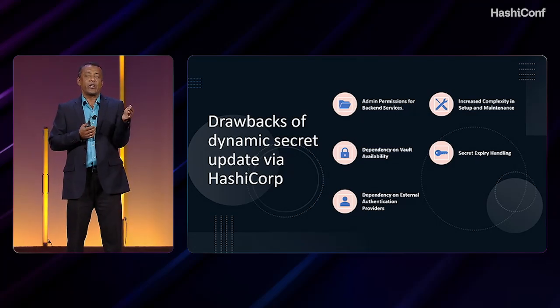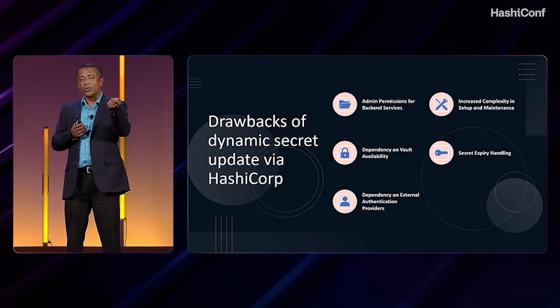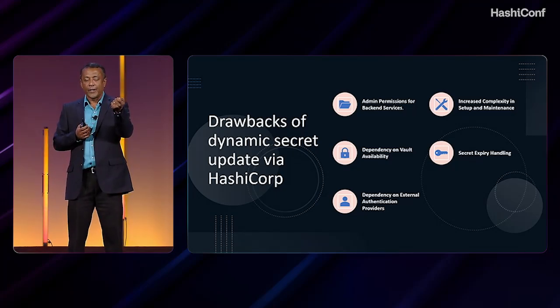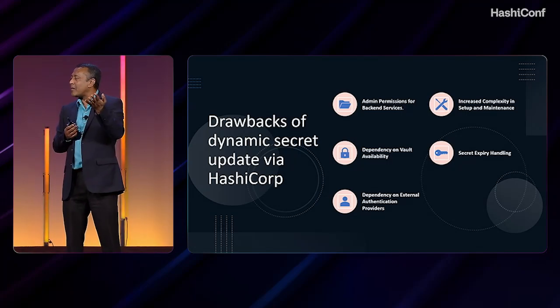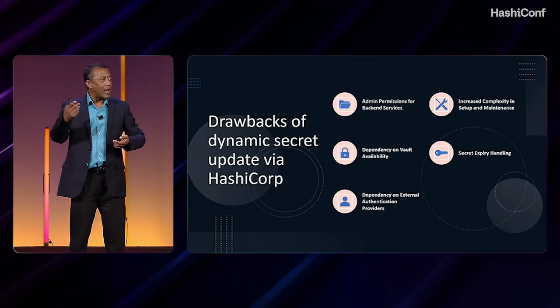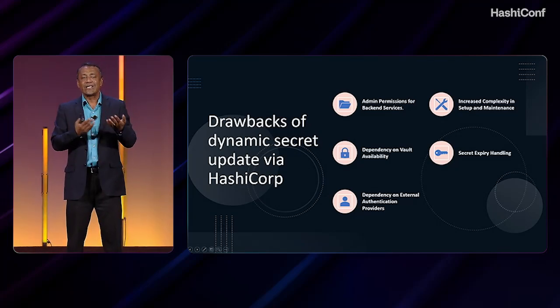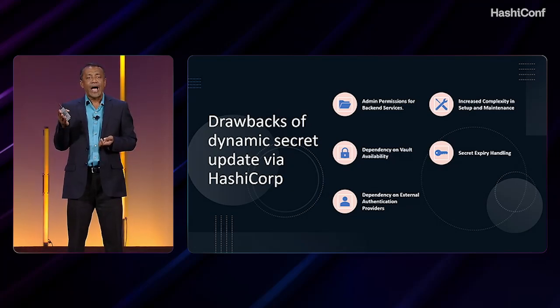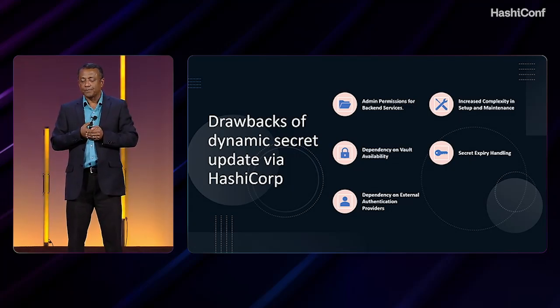Another thing is you're dependent on Vault. If Vault is out, then you cannot grab the secret for dynamic secrets, and then you cannot connect to your MongoDB. I'm picking on Mongo today. We have seen that you might have issues with the transit, and then your Vault server may be out for a couple of minutes or a couple of hours, and during that time you will not be able to access your database. That is a potential risk if Vault is out. You have to have a highly available solution, because you're dependent on another tool for your application to access the backend application.